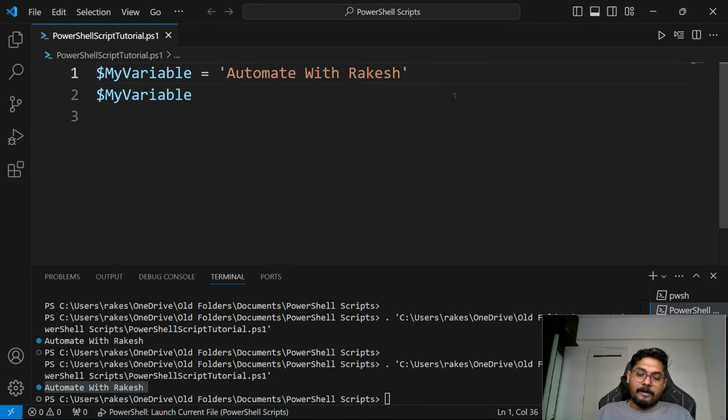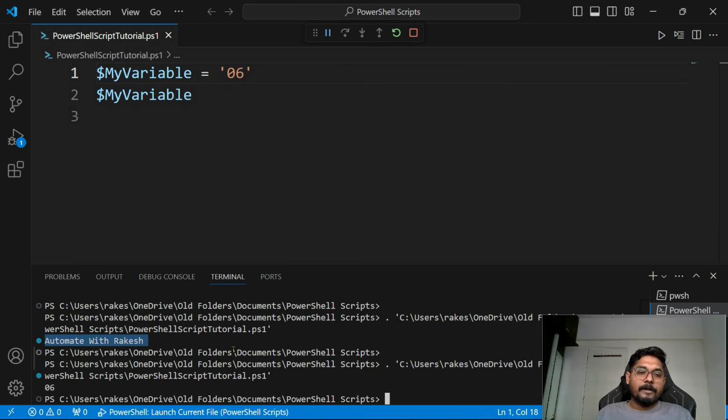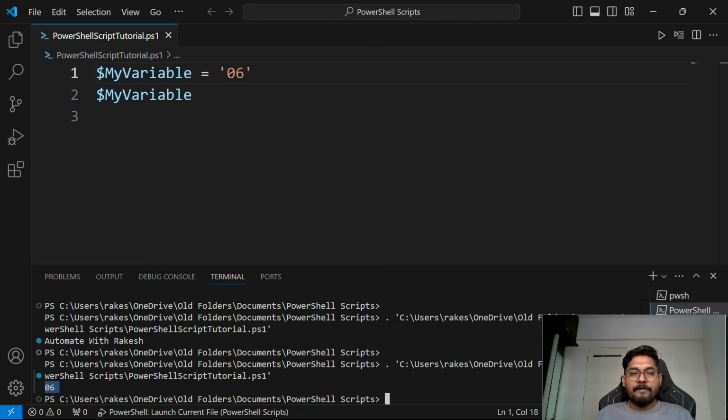Now what if I remove this and within single quotes, let me type 06. If you put anything within quotes, that is a character. You can see it has printed 06 as a character. A series of characters is called a string.